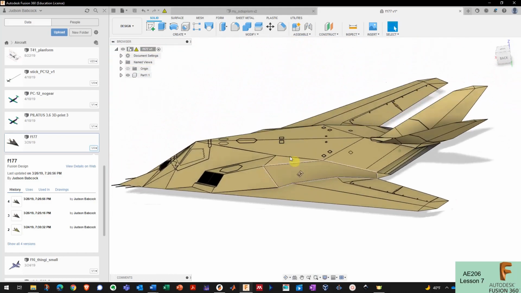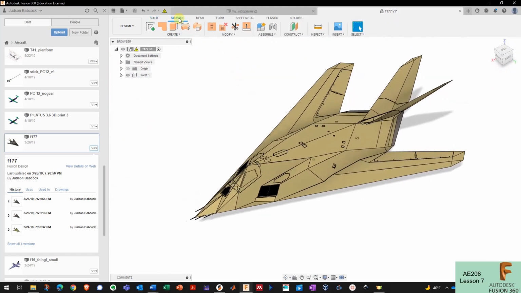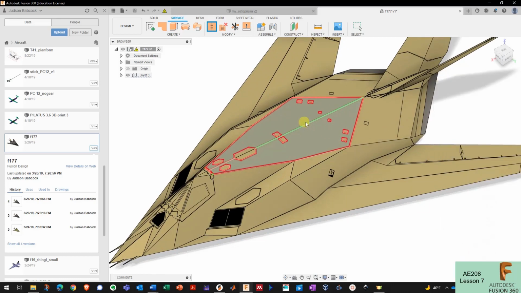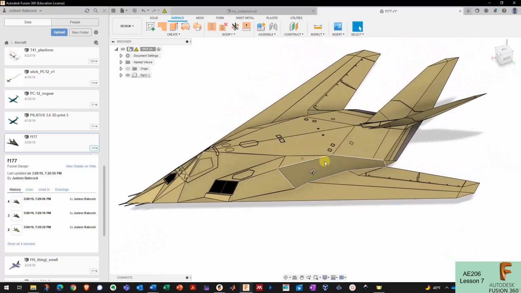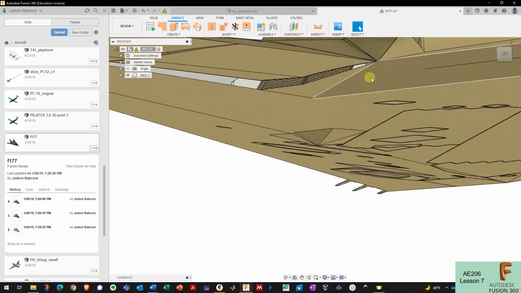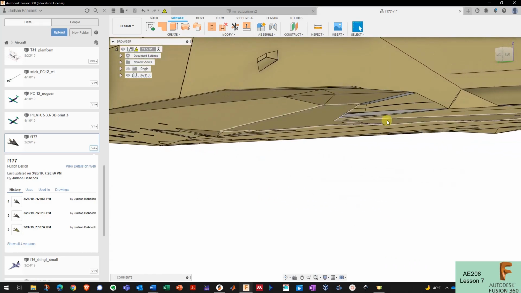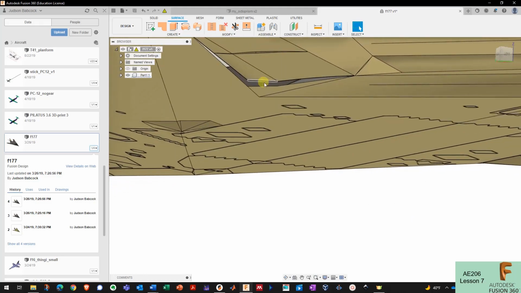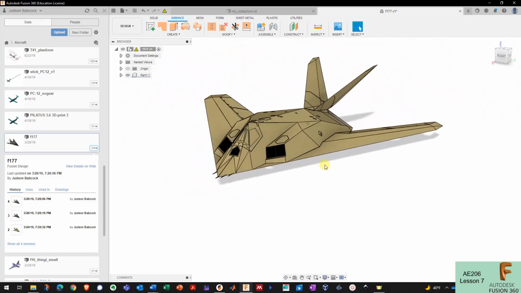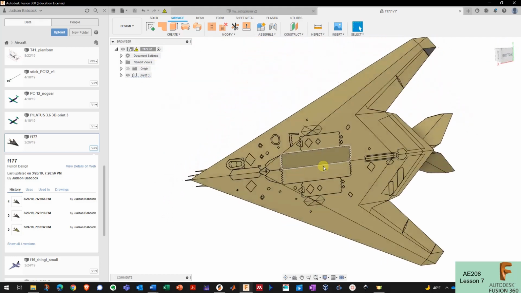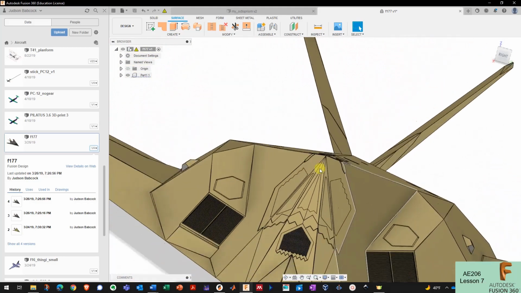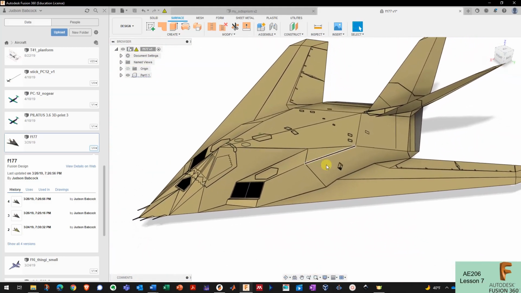And we could try to repair this model. So I could go to surface modeling here in Fusion, and I could try to stitch some of these surfaces together. And if I'm lucky, I could stitch this whole thing together into a solid model if all of the surfaces lined up. But you can see in this model that all these surfaces don't line up. And so I'd have to actually come in here and patch it and create new surfaces that connect all these edges to try to create a solid model out of this. So it looks like a really great CAD file, but it's really kind of useless for engineering, analysis, or 3D printing because it's not a solid body.